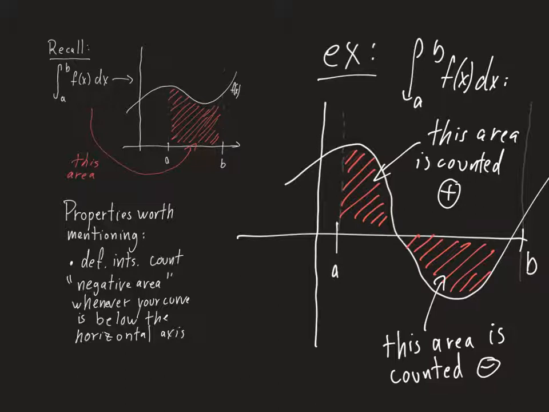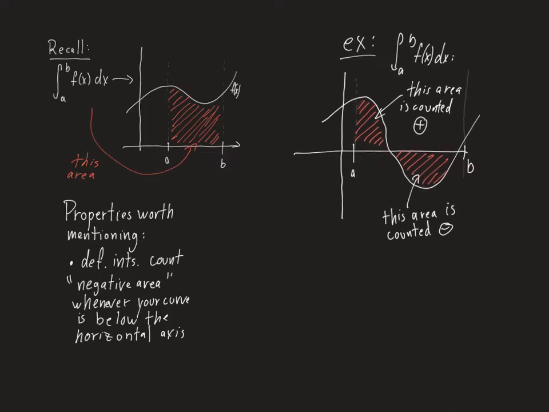So this is important to keep in mind. When I say area underneath a curve, that doesn't necessarily make sense in this second scenario, when your curve is actually already below the x-axis. So really you're measuring area between the curve and the x-axis. If your curve is below, like it is in this section, it's going to be counted negative, and if your curve is above, it will be counted positive.